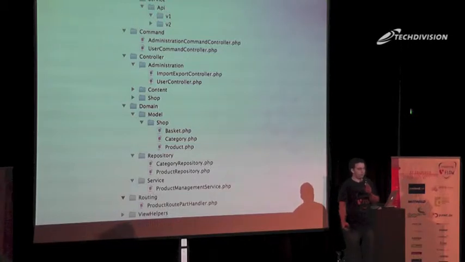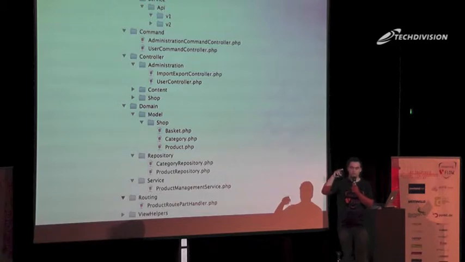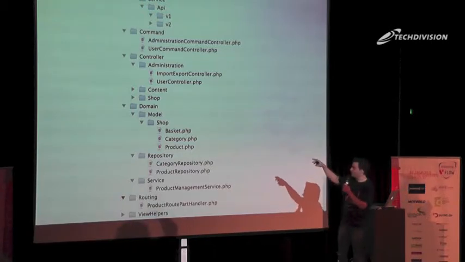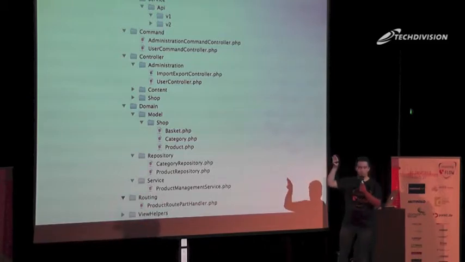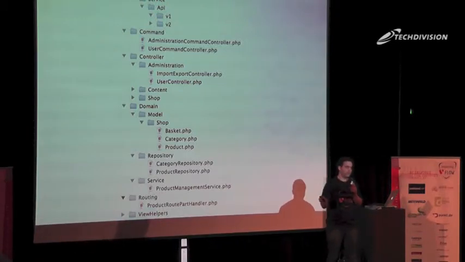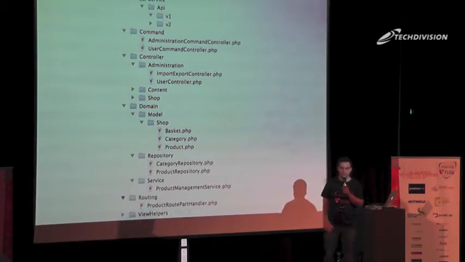You probably also know that you can have subfolders in there. In your routing, you can define subpackage keys. Also, the controller name you specify in your routing can have slashes. So with that, you are able to address controllers which are in subfolders of this controller folder. That makes sense, especially if you have a bigger application, to structure your controllers by topic or by parts of your application.